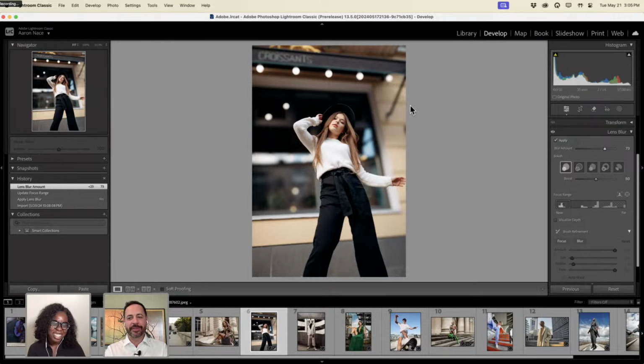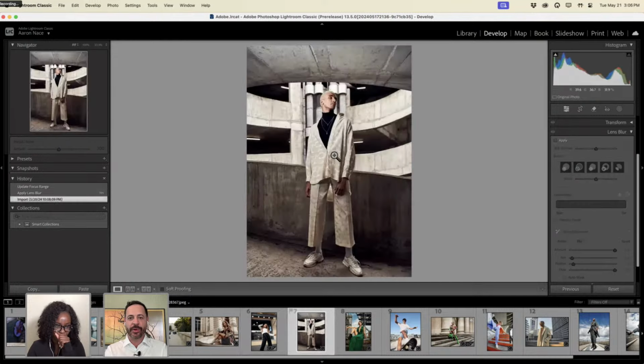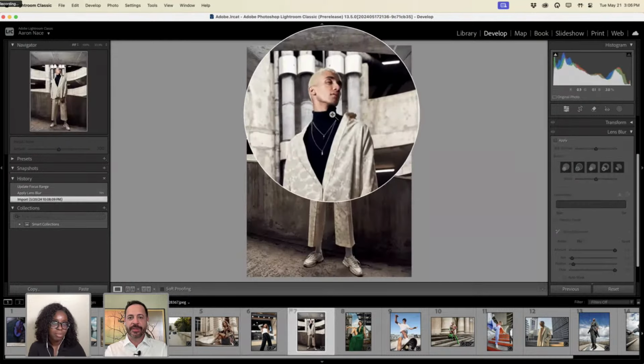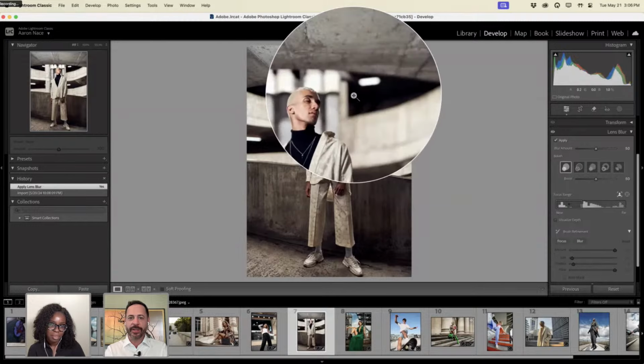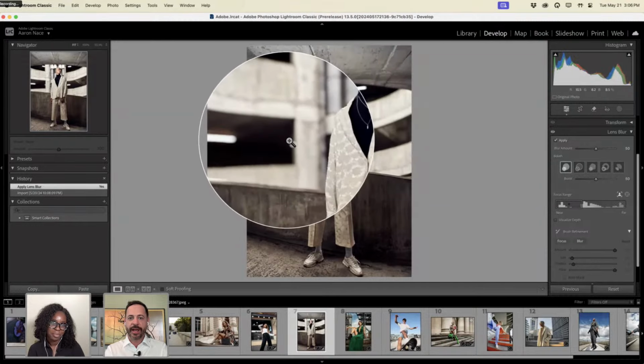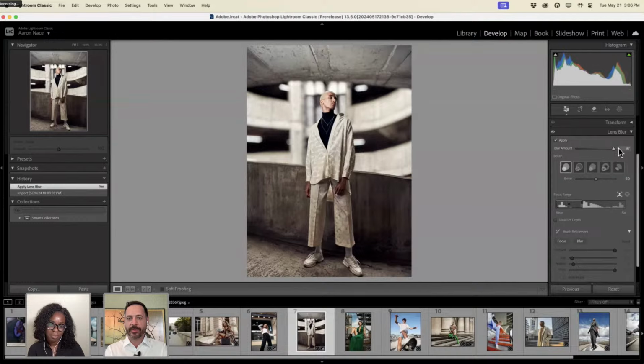And thank you to the developers of Lightroom Classic because, boy, you nailed these tools. They're so fun and easy to use. This image is absolutely beautiful. I love it. Let's go ahead and apply just a big old lens blur on it. I mean, look at what it does to that background. It's just absolutely stunning. Let's crank this up a little bit.